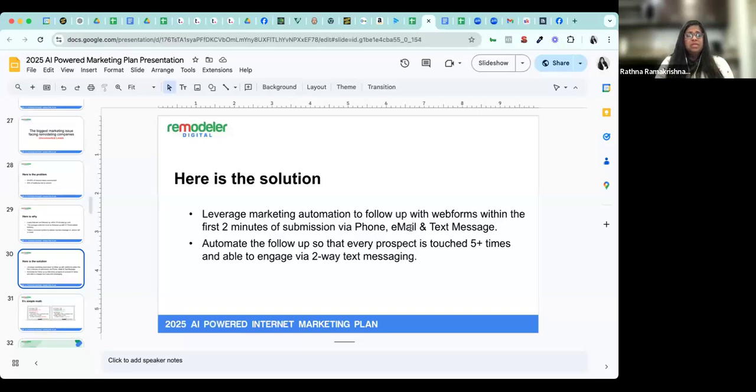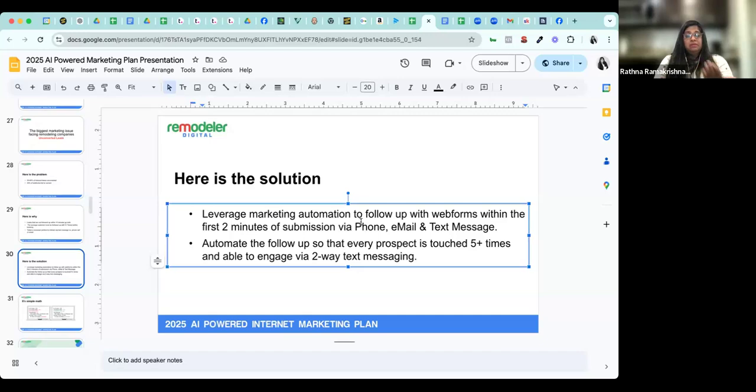So you must be leveraging good web forms. Immediately, upon completion of the form, you ask them for the phone number. Immediately they're going to get a text message saying, this is who we are. This is how we can help you. This is how you book an appointment. Automated. If they don't take an action, reach out to them 5 times. Let them be. If they don't respond after 5 times, follow up with them again in 30 days, right? So these kinds of systems are what we can build out for you.